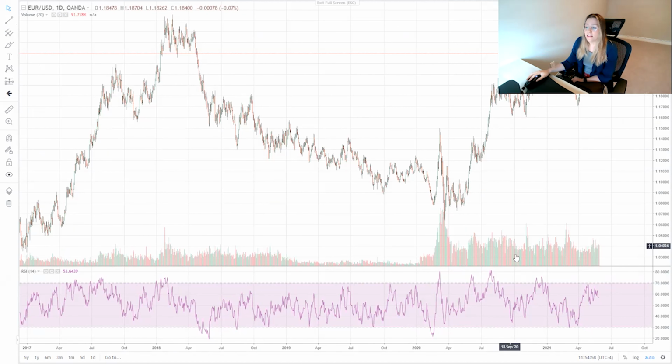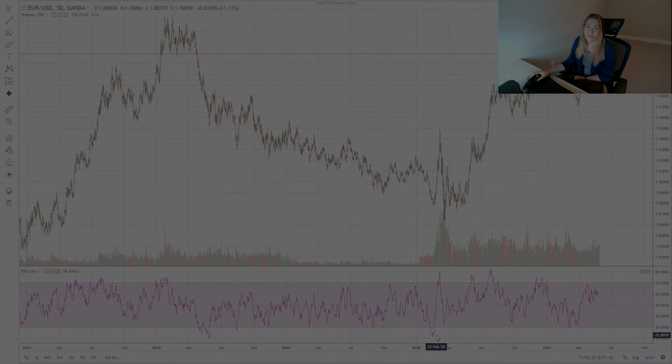Here, this line indicates volume. Volume indicates the amount of activity and liquidity currently occurring within this currency pair within the set time frame. On this line, there's something called relative strength index. RSI is basically a 14-step moving average of both up and down price movements over that time period. When the RSI value reaches over 70%, it's typically considered overbought and price action is likely to fall. When the RSI value is below 30%, it's considered oversold and price action is likely to increase.